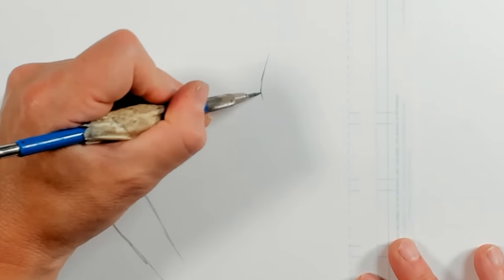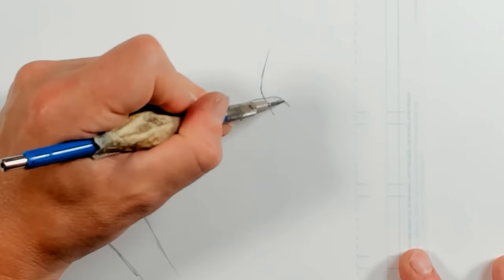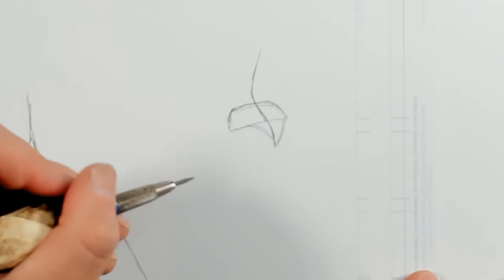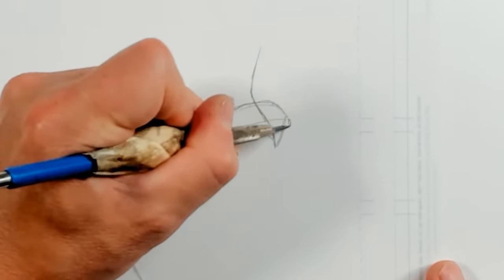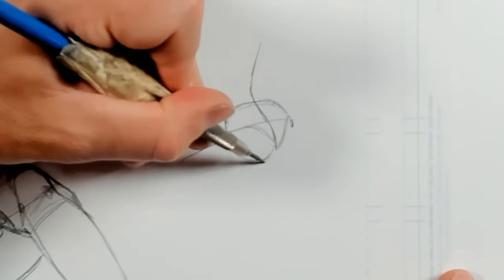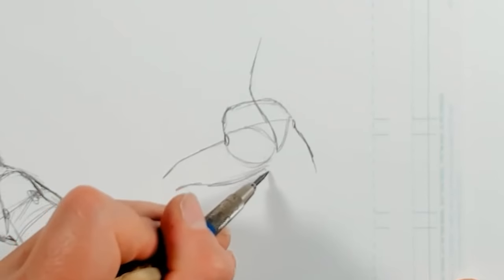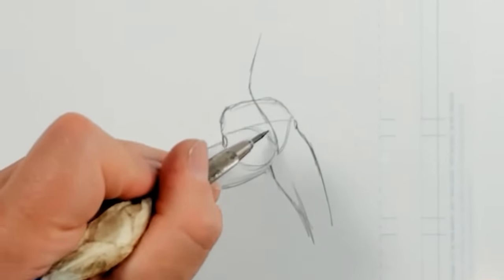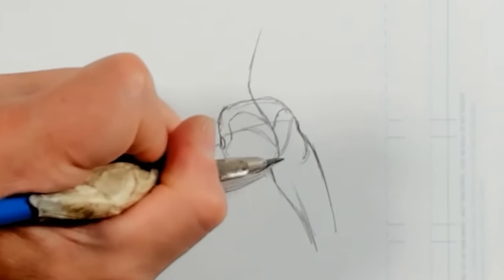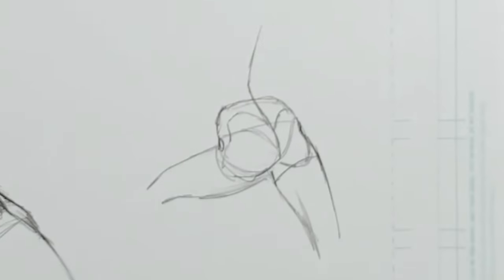Here we're looking at the back, slightly looking up at the bowl. I've got my crotch area defined below. Now I'm drawing the top of the leg — I want the leg to be going into the page, so it's essentially a tube and I'm making sure to draw that as a tube in space. I'm drawing the buttocks over top just like that. The buttock stretches and curves around when you bend the leg and contracts when you straighten it, so you end up with a much longer muscle with a bent leg than with a straightened leg.